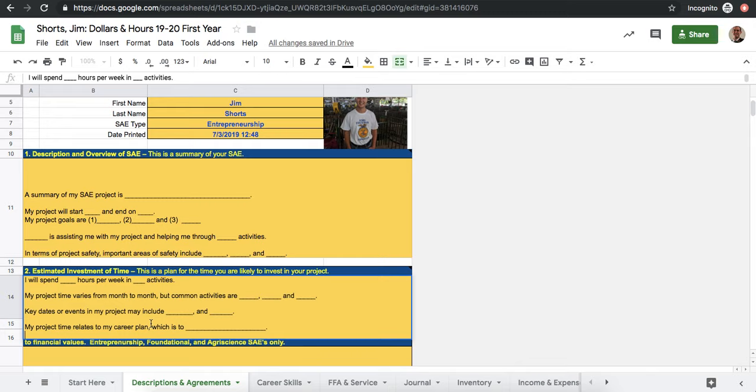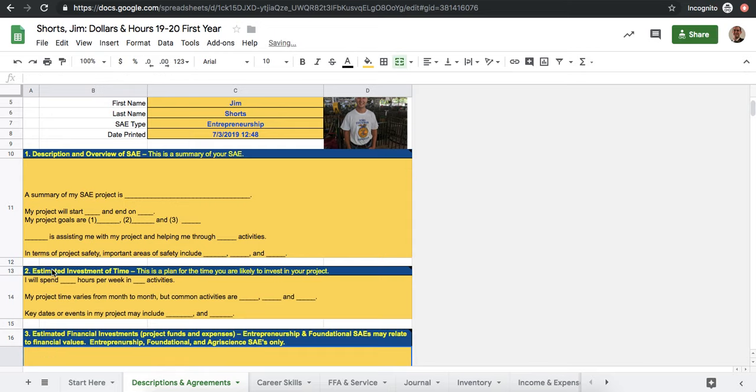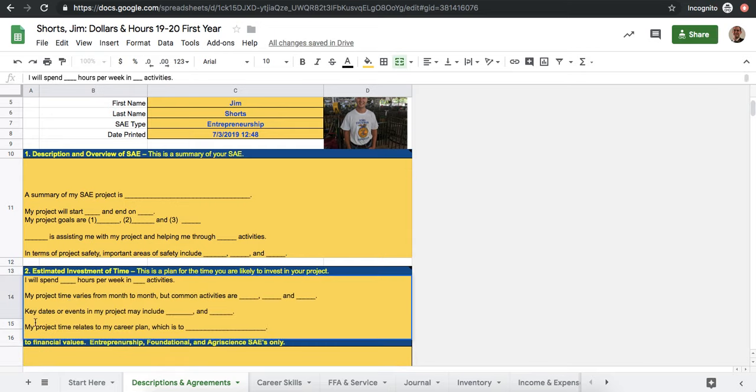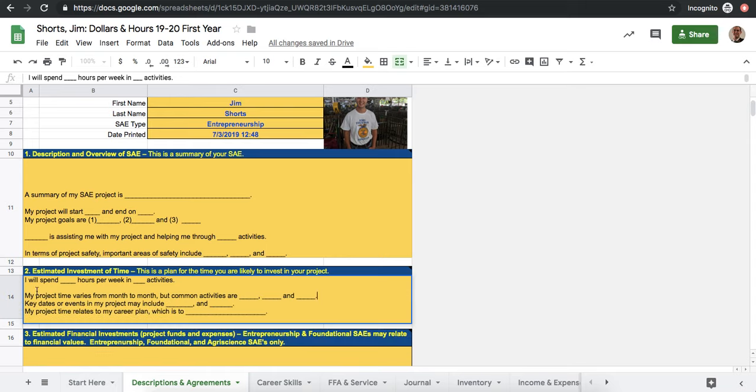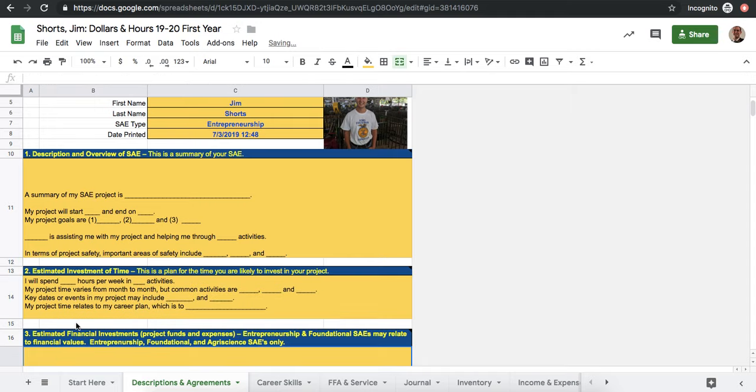You don't need to fill out 100% of this information. If one of the questions or part of it doesn't apply to your particular SAE, then that's something that you definitely don't need to have in there. Something I want to point out is that you can see we have 4 lines filled out, and as I click out of the box, only 3 appear. So sometimes you have to do some additional formatting to make sure that all the words that you typed actually pop up, so that they're visible for your instructor.